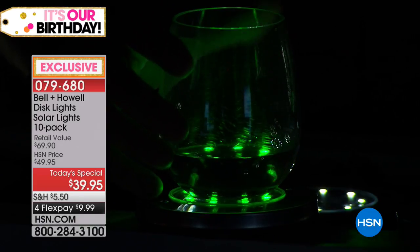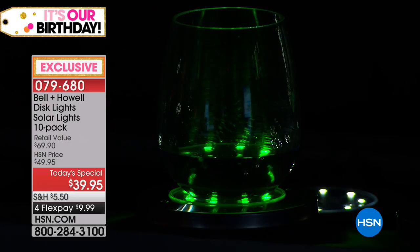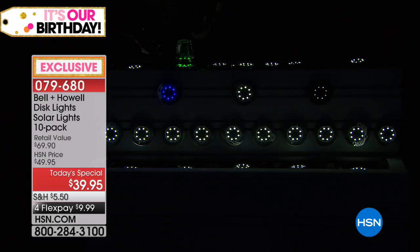So remember, when you buy the set, do yourself a favor. Buy a set of white and whatever color stainless you want, but then get a set of the multicolor as well, because I'm telling you, you're going to find so many uses for parties, for celebrations, really for those.